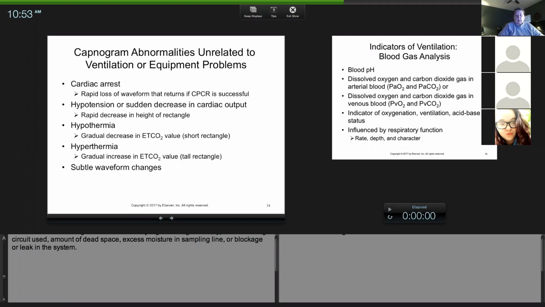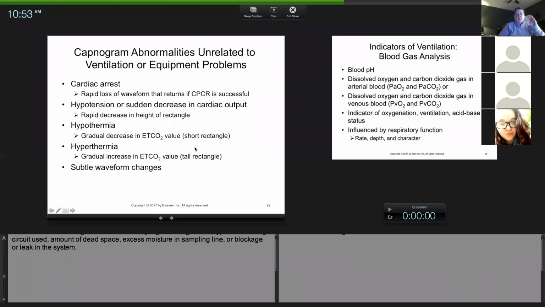And then the other thing that you're assessing, well, it gives you a respiratory rate, but I always tell you listen or feel to get a respiratory rate. And then you also can look at the graph and look for abnormalities. So that's what this part talks about, what you might start to see.